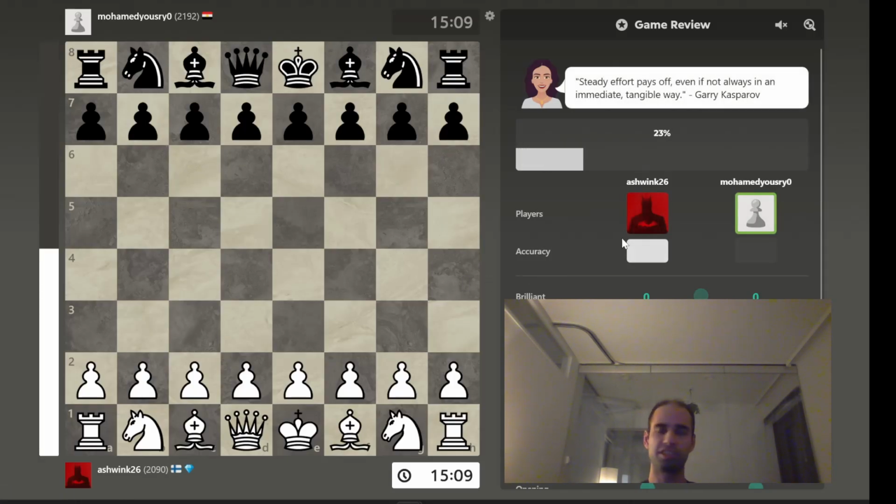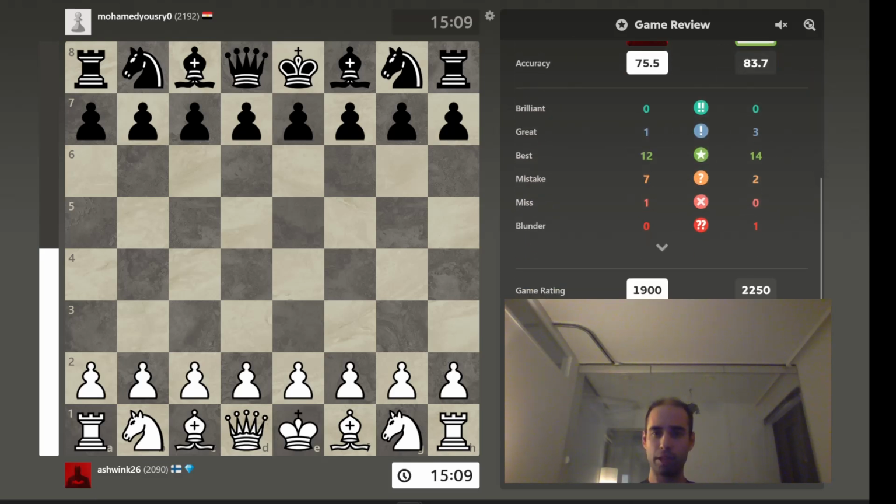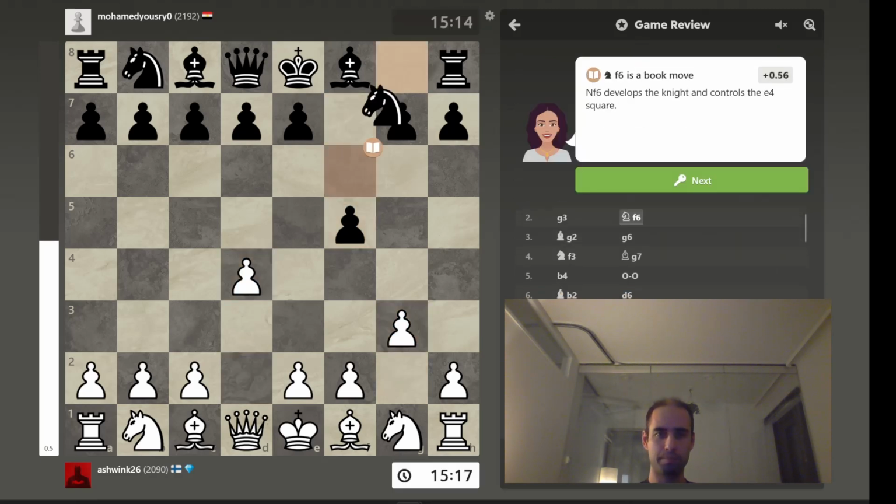Separating the rooks. It's hard to play against a queen on an open board like that. But I did have my chances, as we're going to find out in this game. I had my chances, even after the queen line that we went into. So let's examine it.